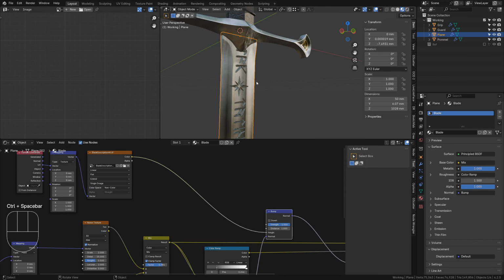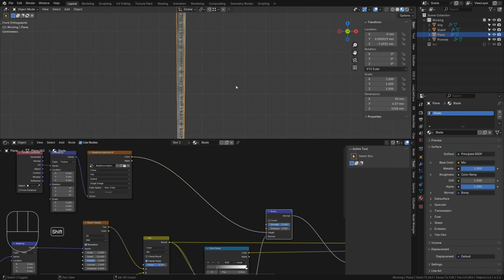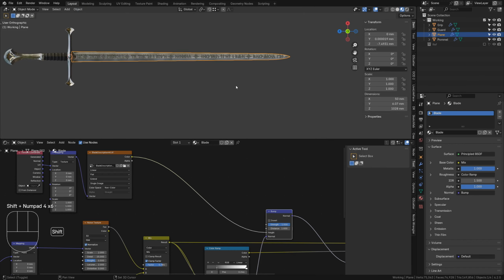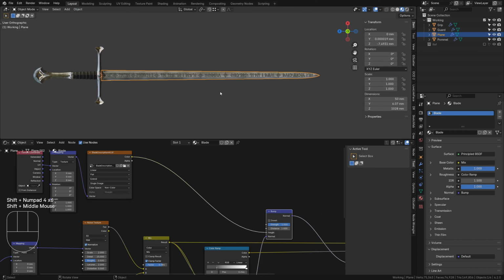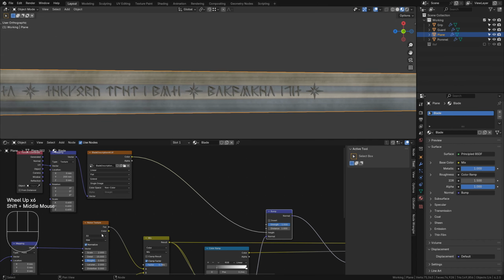And let's go back to where we can see our viewport. It's there, but it's way too big. So let's go into front view with 1 on the number pad, Shift 4 a few times until it's rotated 90 degrees. And let's scale our texture until it fits. Again, this is more of the same. We are scaling, moving, just getting that texture file to fit just right so that our engraving is just in the fuller of the blade.